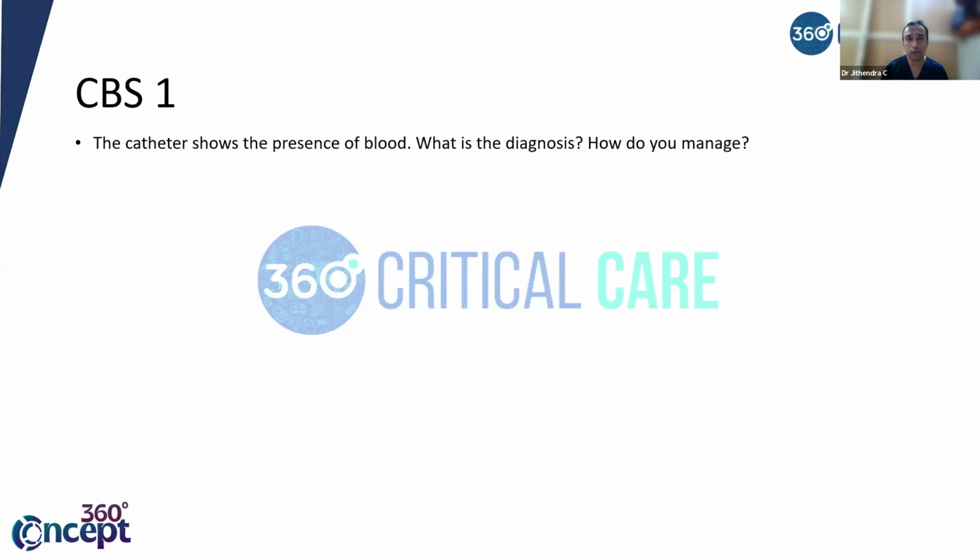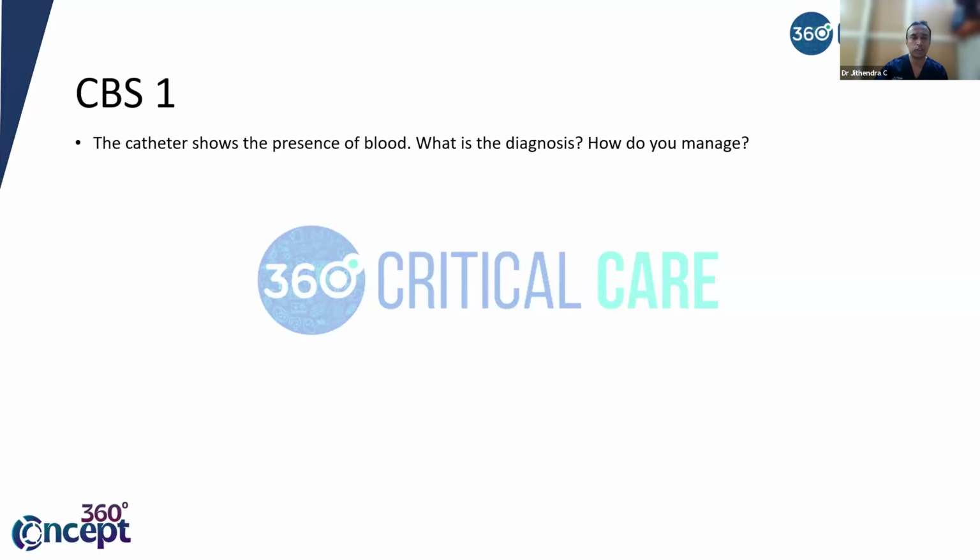So the first question. I've not made the questions big because of the time constraint. So I kept it very, very small. You don't get such small questions in your CBS in your real exams. I kept it small only because of the time constraint, because we have 4 topics to be discussed. I could put a big case. You'll have a case study.